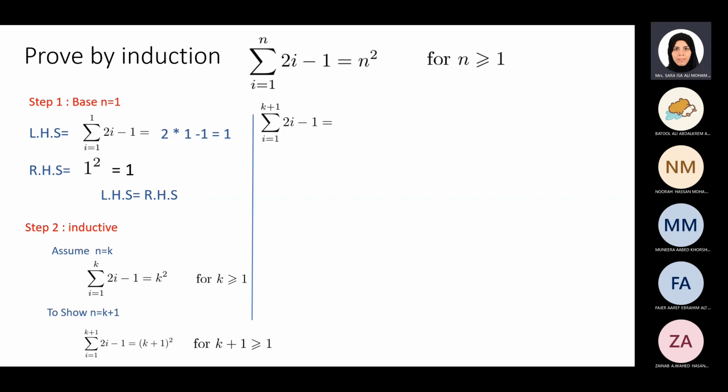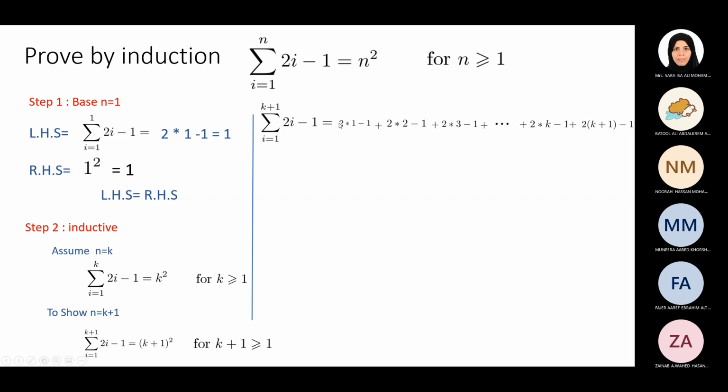It's the substitution from 1 to k plus 1 inside the term 2i minus 1. It's equal to 2 times 1 minus 1 plus 2 times 2 minus 1 plus 2 times 3, and I will continue till I reach k plus 1. But actually, before I reach k plus 1, there is k, because they are coming in sequence. Surely k comes before k plus 1. So I will write 2 times k minus 1 plus 2 times k plus 1 minus 1. So actually, this is the equivalent expanded form of the summation.